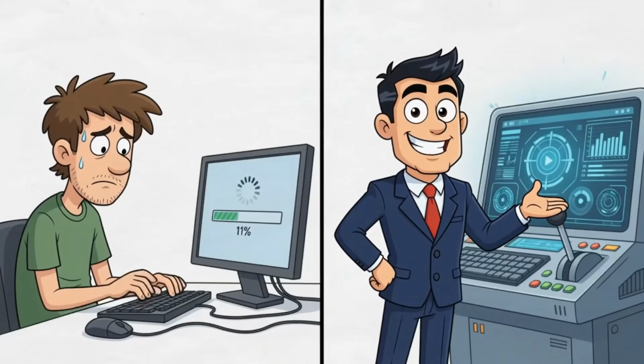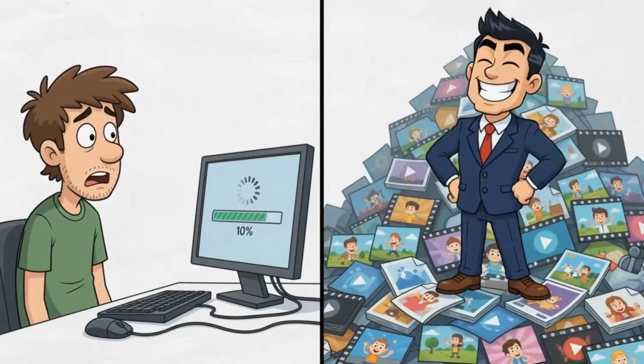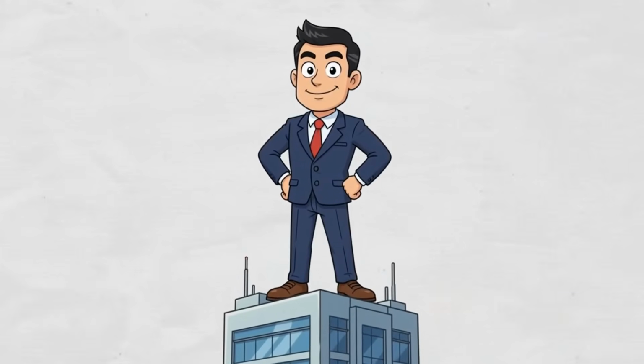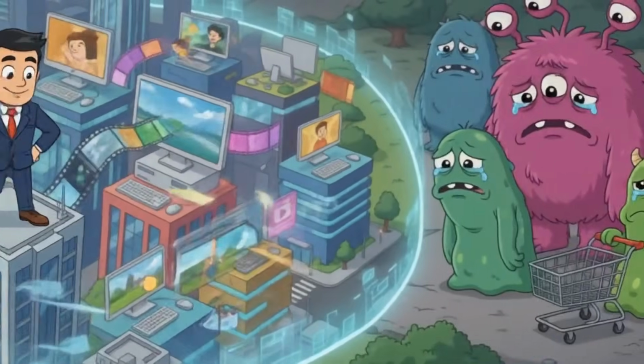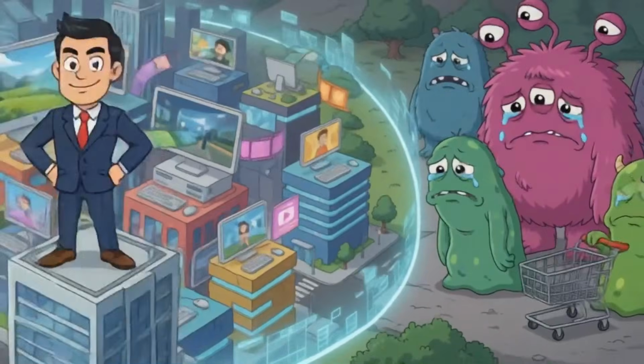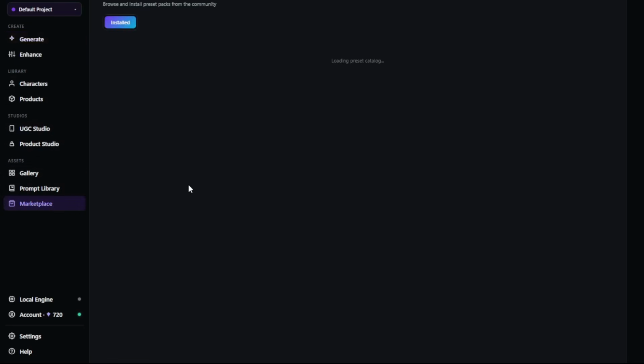At the end of the day, paying for online AI platforms is fine if you only generate 1 video a month. But if you are a creator, animator, or storyteller who needs volume, control, and 0 recurring overhead, running your AI video pipeline locally is the future. SimpliGen gives you total creative control, complete privacy, and 0 generation caps. Your PC does the heavy lifting.